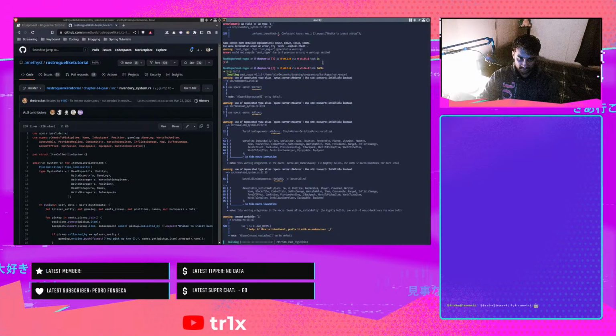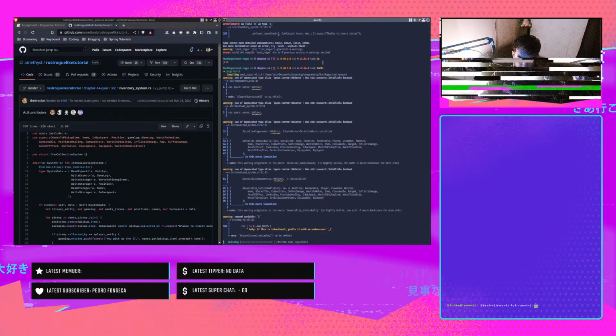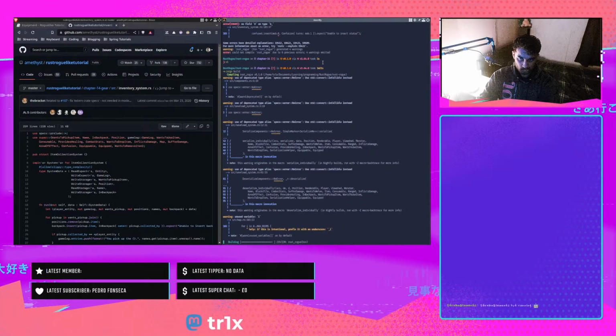There should be one more error that I need to fix. Again, anybody that sees this and thinks it's this hard to code in Rust, it is not. I am using NeoVim, which makes things harder, I'm not even going to lie, because it does not pull your imports for you like an IDE.